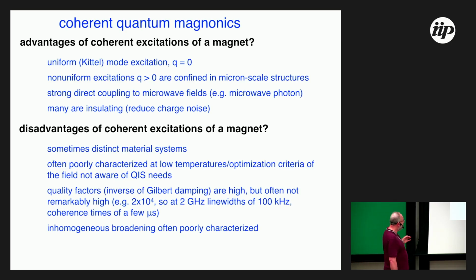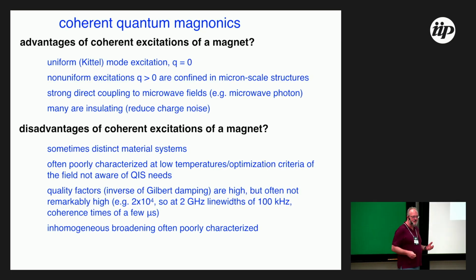Disadvantages: we're often working with very different material systems, which may not have been characterized for these kinds of features, particularly at low temperatures, because magnets are typically used at room temperature, and quantum, because you're looking at these gigahertz excitations, is all low temperature. So there was a lot of debate about what the line width is for YIG at low temperatures, and identification of new dissipation mechanisms below 300 millikelvin, because nobody cared about 300 millikelvin before quantum for YIG.